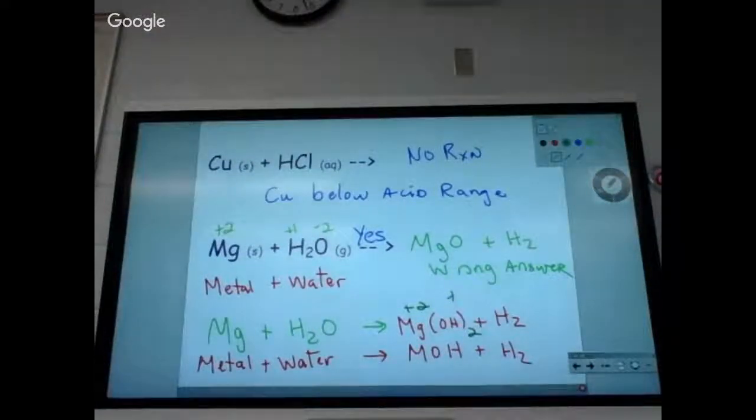But a metal plus water is always going to create issues because it's an exception. It's the only exception you're going to run across that we've done. But that one is a pain in the rumpus. Because you're going to predict it wrong. It's possible. Highly probable. Let's go with that.